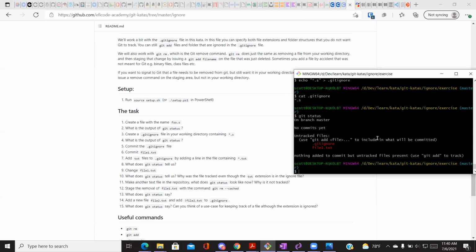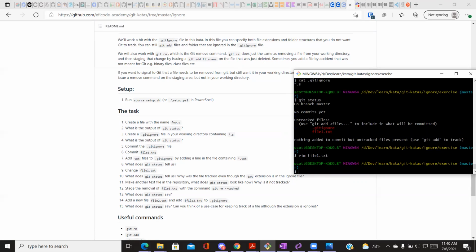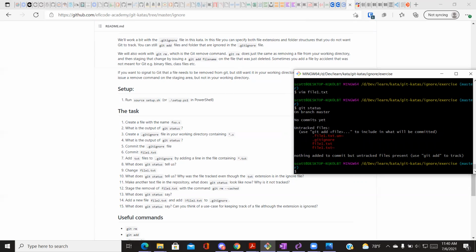So change file1.txt. So vim file1.txt. Hello and goodbye. Okay. Does git status tell us? Git status. So we've got all the Vim files.